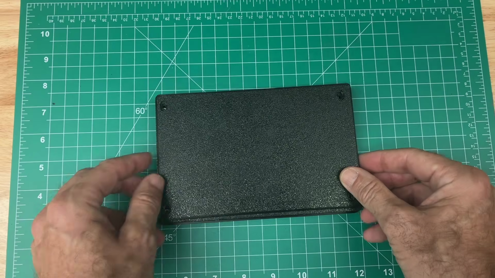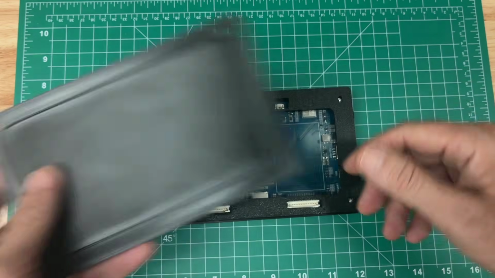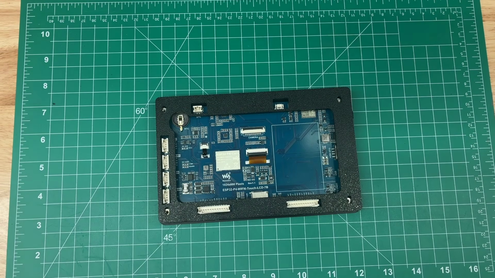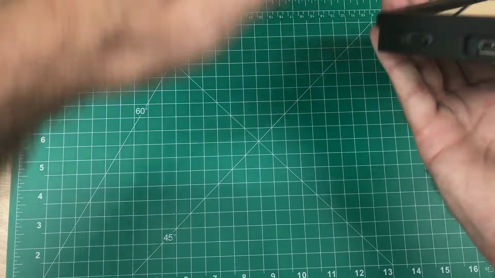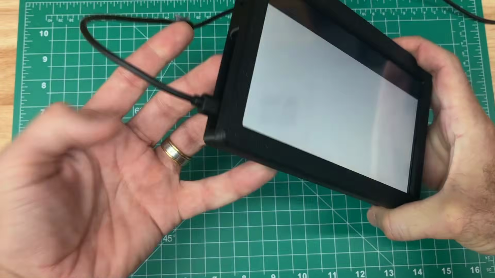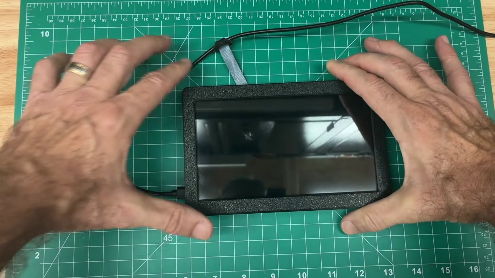His original design was left open. We thought this would be a great way for people to take this and modify it if they wanted to deepen it for a thicker battery or place additional sensors on there, that they would be able to do that. And then once we plug this into the USB-C, then we can use that factory switch if we desire to go ahead and turn the screen off.